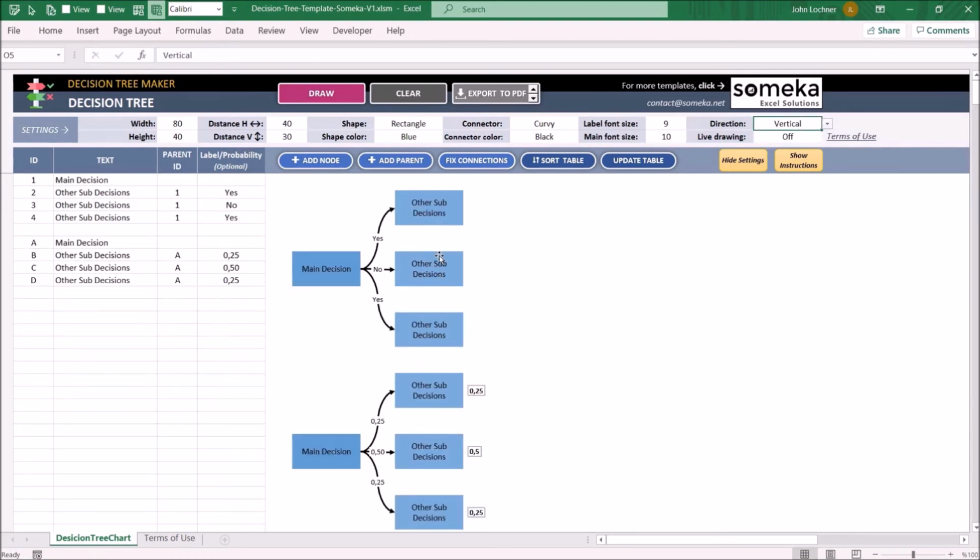If you open the live drawing in here, once you take an action on the data section, it will automatically put it on the graph without pressing the draw button, such as finally, you may also get the PDF, a PNG, and JPG versions of the decision tree by pressing on the Export button.